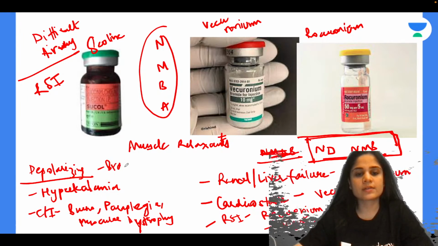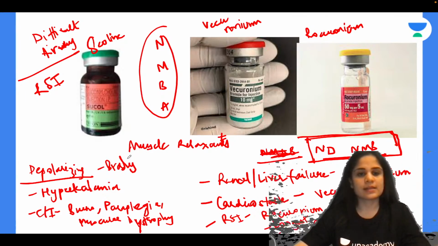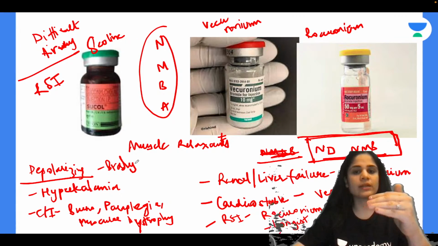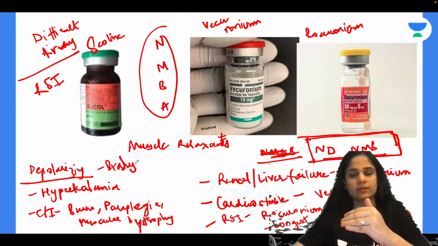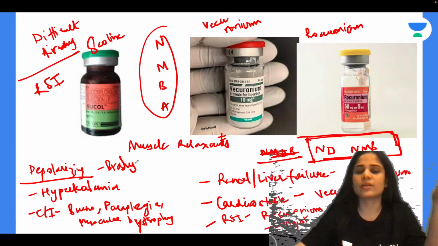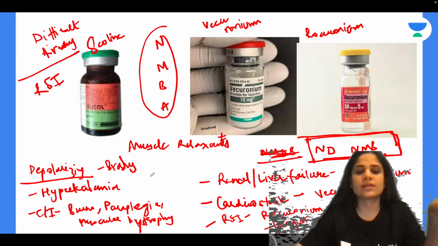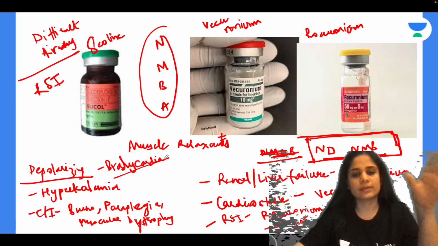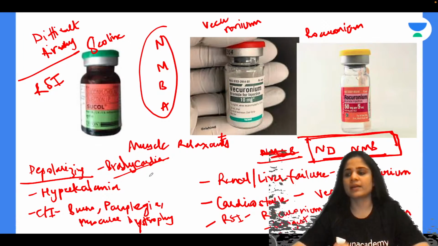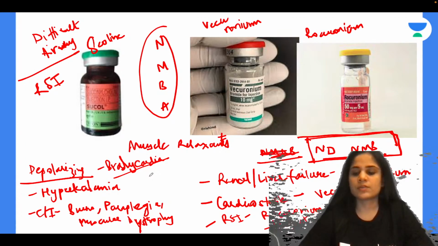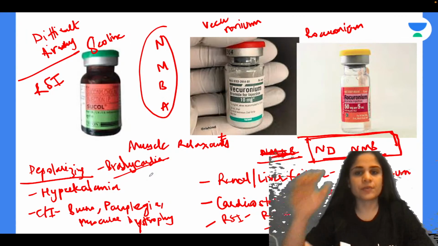Now, how does succinylcholine cause bradycardia? It basically goes on the SA node, and succinylcholine and acetylcholine are very similar looking, correct? Your vagus nerve that releases acetylcholine causes a reduction in the heart rate, correct? So since succinylcholine looks similar to acetylcholine, the heart thinks, "Oh, this is acetylcholine, so let's reduce the heart rate." So the SA node reduces impulse generation. As a result, there is bradycardia whenever you give scoline. So you have to be very careful. You have to keep your atropine ready so that if there is severe bradycardia, you can reverse it by giving atropine in the patient. With that, we complete a little bit of the revision of the short subjects.